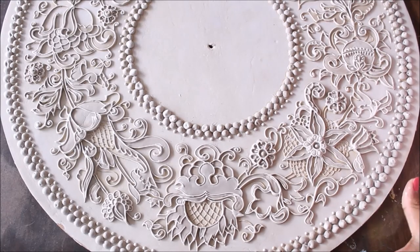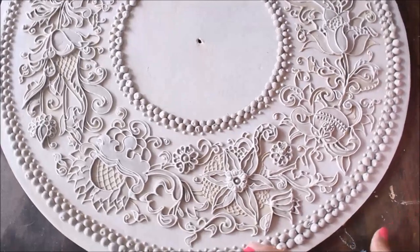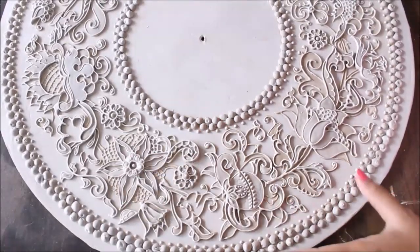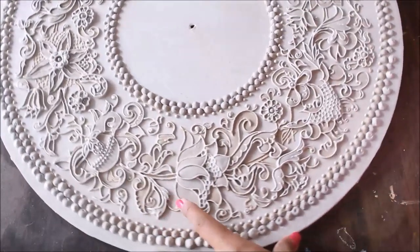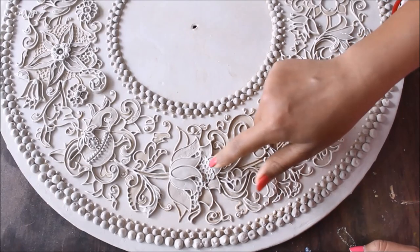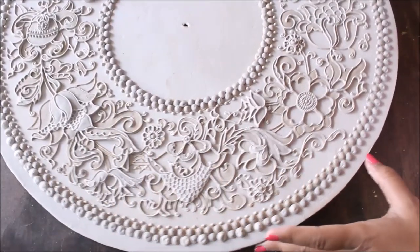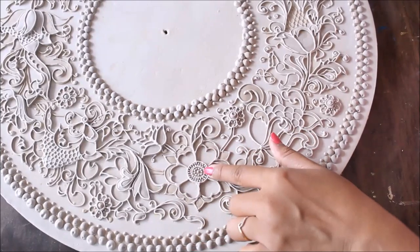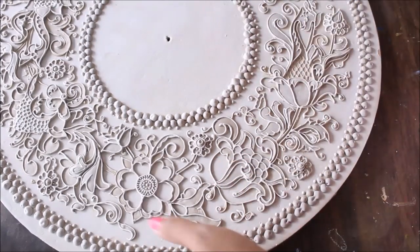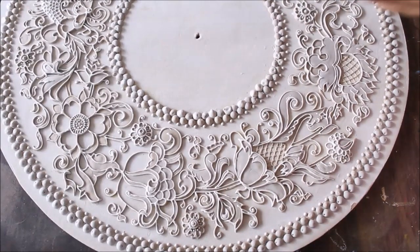I have finally completed all the layers of the relief and this is how it looks. You can see the different layers in each flower — somewhere there are four layers and in some even five. In this lotus there are four layers, and the fifth layer is the petal center. Look at how beautiful and perfect the center is — you can clearly notice the volume the relief has given the painting. We'll now let it dry for at least 24 hours before moving on to the coloring part.